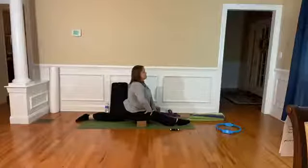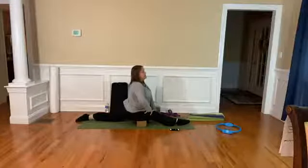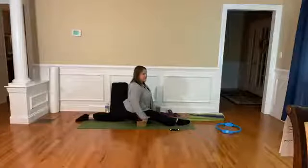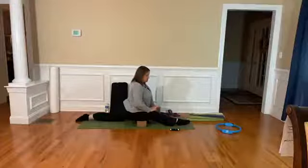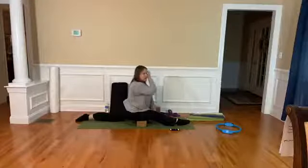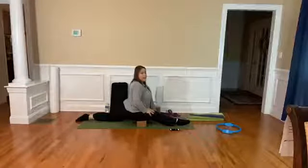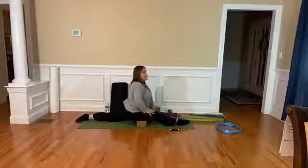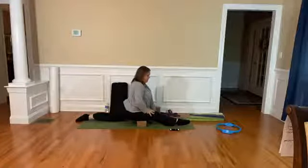So you should probably feel a fairly significant hamstring stretch in that front leg. Again, don't feel like you have to overdo. It also gives a significant hip flexor stretch through the back leg, so you're getting that opening through the front of the hip.